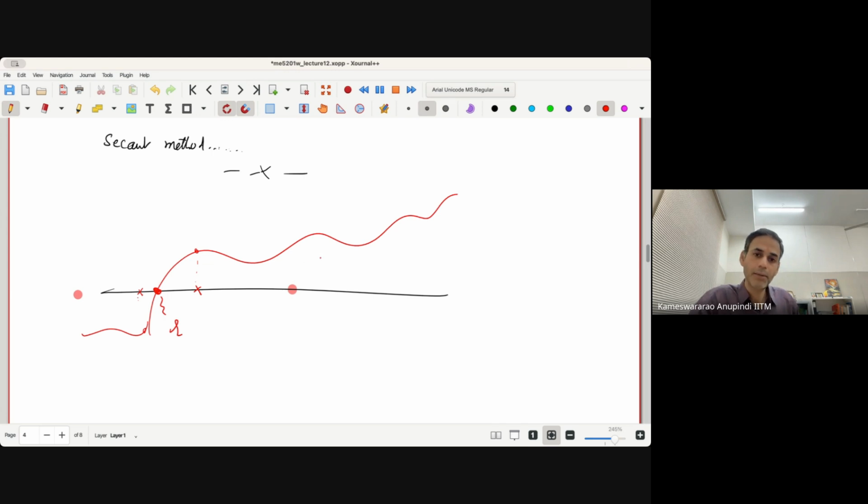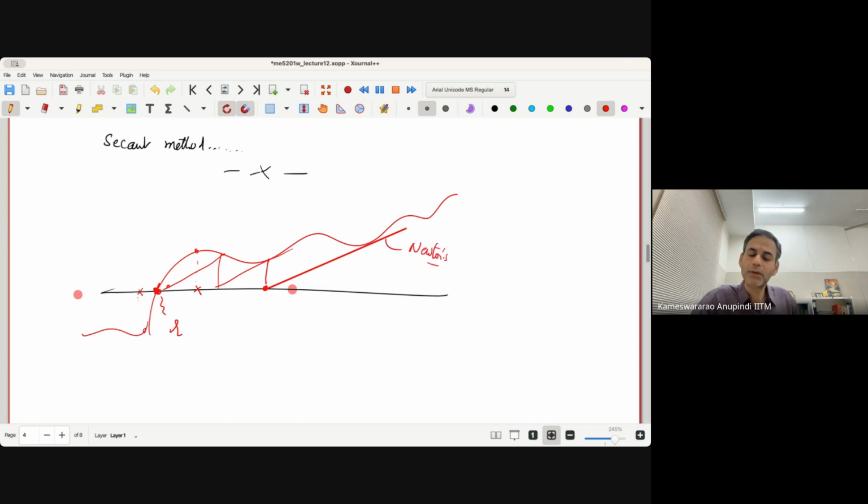Whereas in Newton's method, you are drawing a tangent, which is an approximation to the nonlinear function. If I had to calculate the root of the nonlinear function, that is here. But because I have drawn only a tangent, the value I would get is not the root. Rather, I have to repeat it again and again and calculate the root each time. So that is what we are doing in Newton's method.